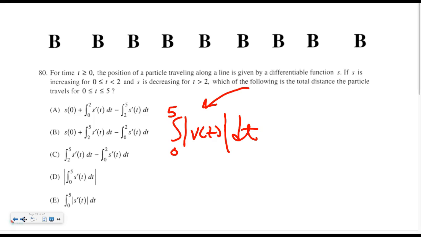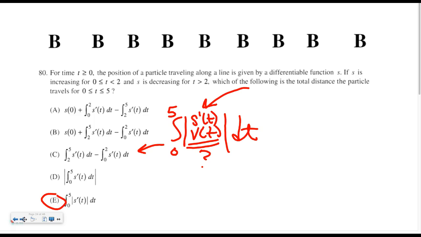That's not here. That doesn't mean you go guess. It means it's there in disguise. So what they've done is given it in terms of s. So just go right here. This thing that you're not finding over here is actually over there because the velocity function is really the derivative of position. So by replacing velocity with its derivative format leads me to E.